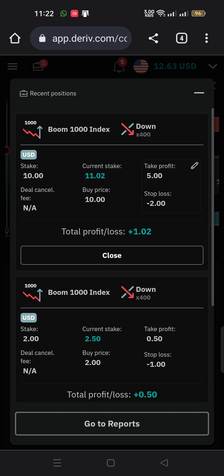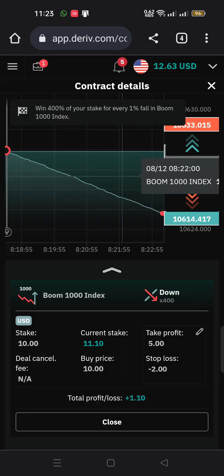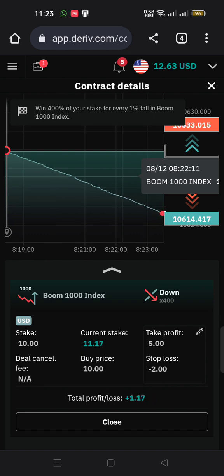Our take profit is $5. So those who are interested in learning how this is happening, and mark you with this kind of trade, if you check your account balance, if we close, our account balance was 22.63. We deducted, the trade took $10 from our account to place these trades, and as you can see, we have made a 1.17 so far.